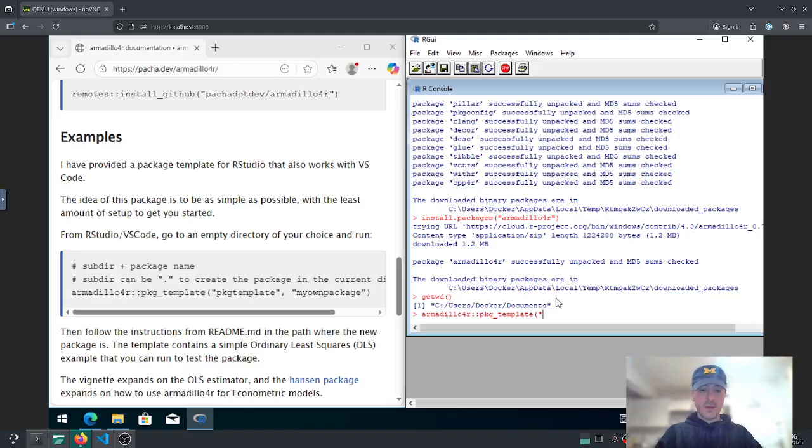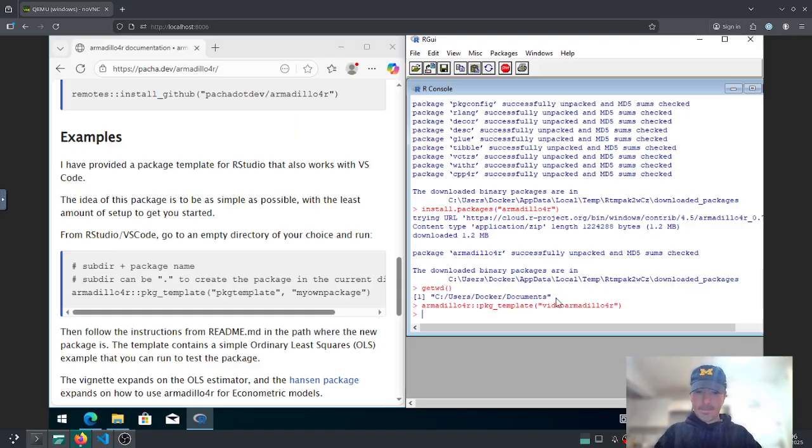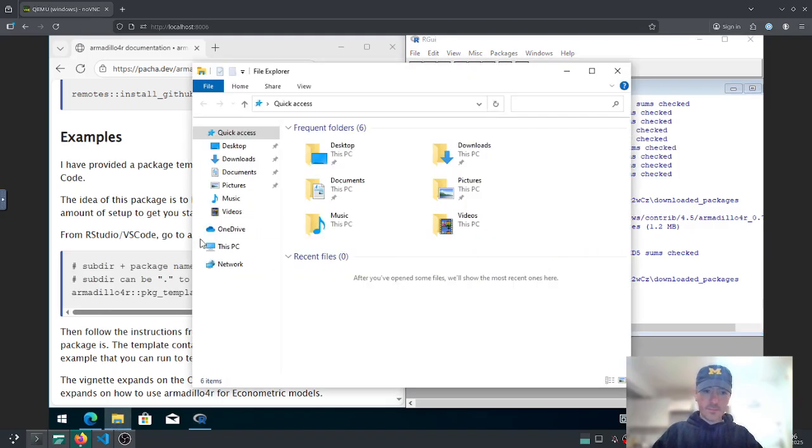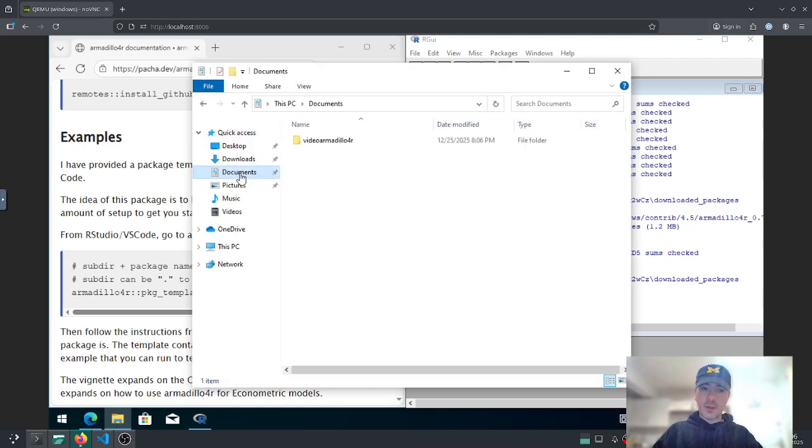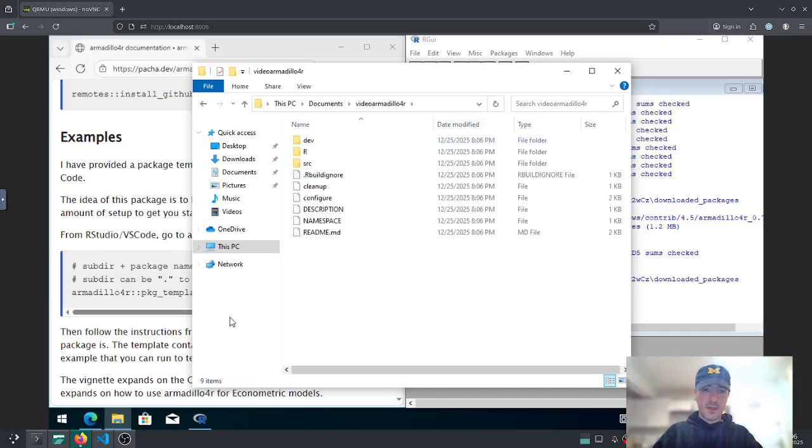It's going to be video Armadillo for R. That's going to be the package name. Okay, so that created a folder. I can see that here in documents. Okay, it's there. It's a package skeleton. Okay, so it's recording, it's all good.